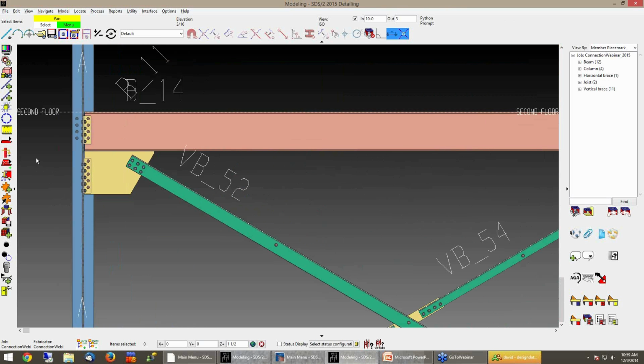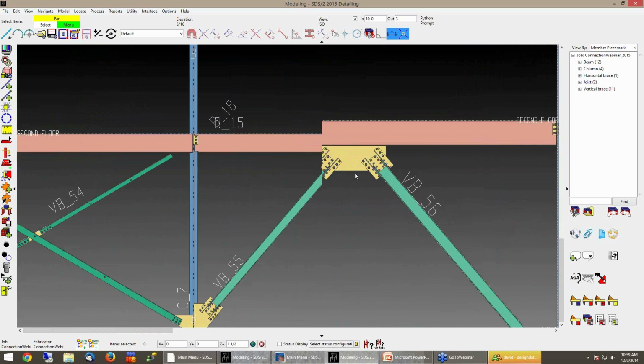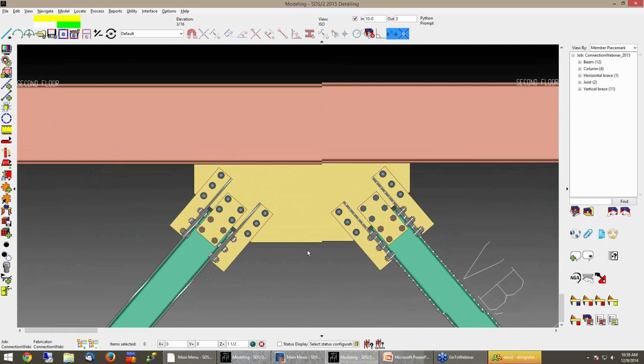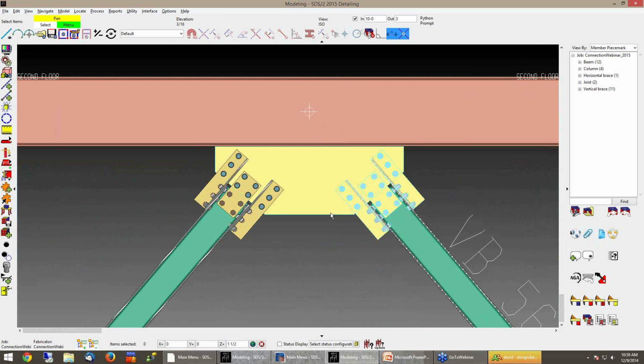Now, one thing to watch out for, since we're on the topic of gusset plates, if you have a shared connection, let's say we have a shared connection up here, these are still components and you can edit the component, but just be careful when you're doing shared connections, because when you edit that connection component, it's not always really obvious if you're going to be making changes for the connection on the left-hand side of my window or for the right-hand side of my window.